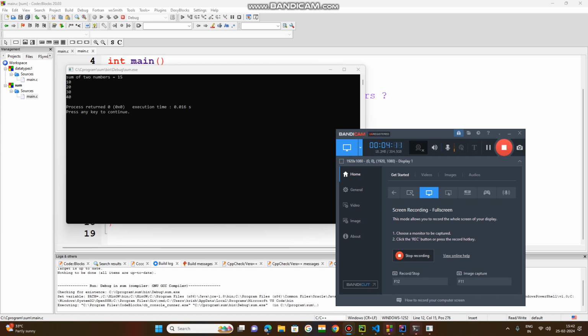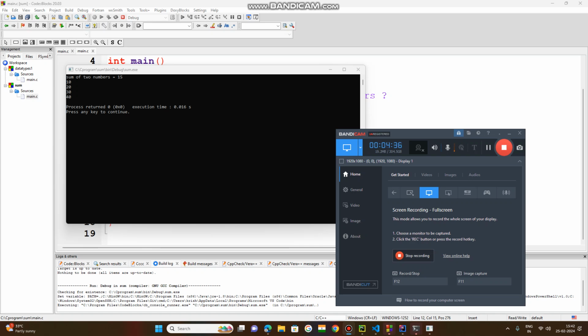Now understood, these values 10, 20, 30, 40 are integer values of the array, and I am able to see them one by one. So one array is created as an example of abstract data structures.